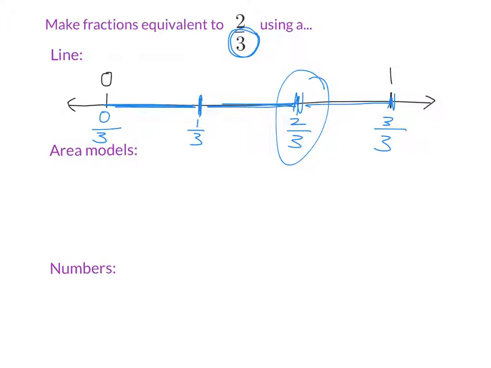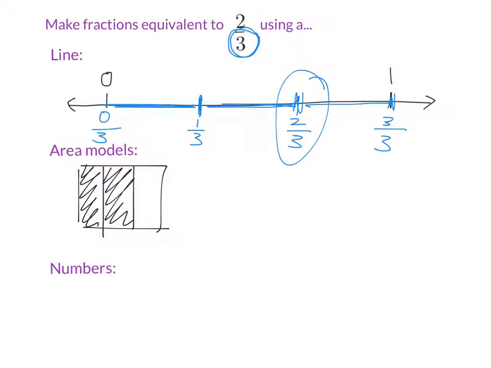Let's go ahead and draw an area model, okay? If I'm going to show 2/3, I need to split it into 3 sections. Again, how many lines did I draw to make it into 3 sections? 2 lines, good. Now how many of those sections do I need to color in? 2. Because my numerator is 2, so it's showing that I have 1 of those thirds and now 2 of those thirds, yes? So we can show that this is 2/3.